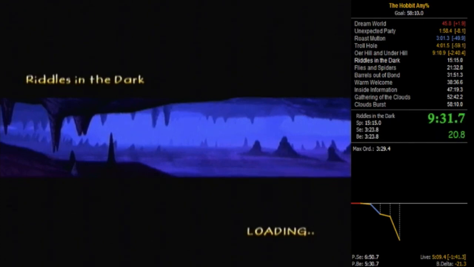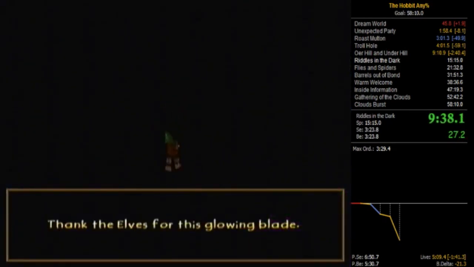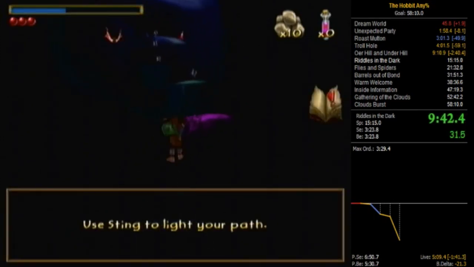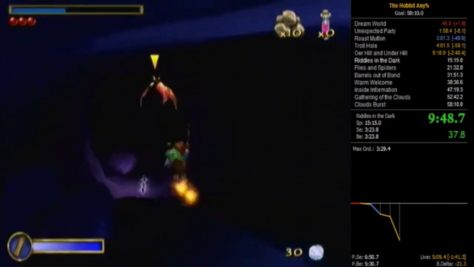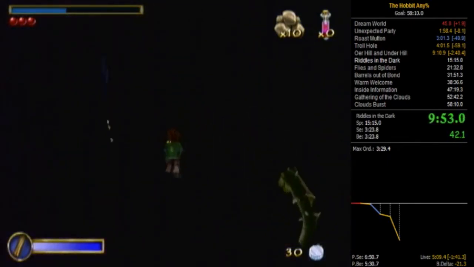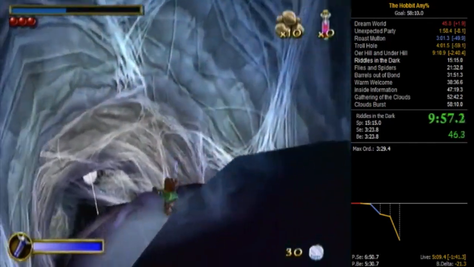But as far as Riddles in the Dark is concerned overall, it was pretty good. We did really well on it, all considering. I still find it hilarious that the text box for using Sting comes up, even though I'm using the walking stick. But yeah, all this part right here is just optimized movements. I could probably do better. Unfortunately, we got hit by the long jump glitch there, as you saw.